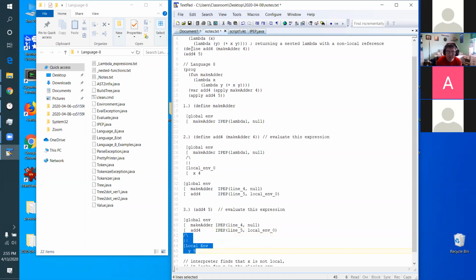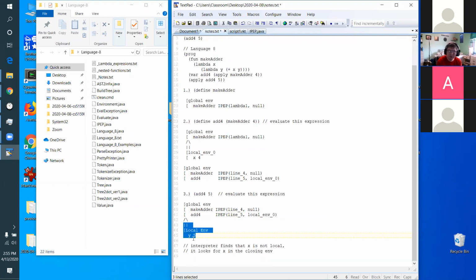You evaluate this lambda expression in the local environment, except that when you don't find something in the local environment, you don't go up this way. When you don't find something in the local environment, you go over to this one. Okay, you go over to that environment there. So you evaluate it in the local environment along with that closing environment.